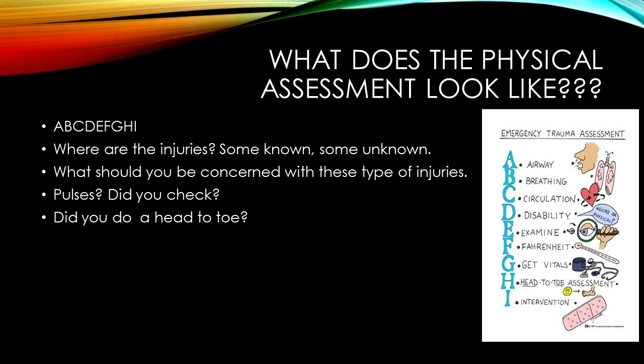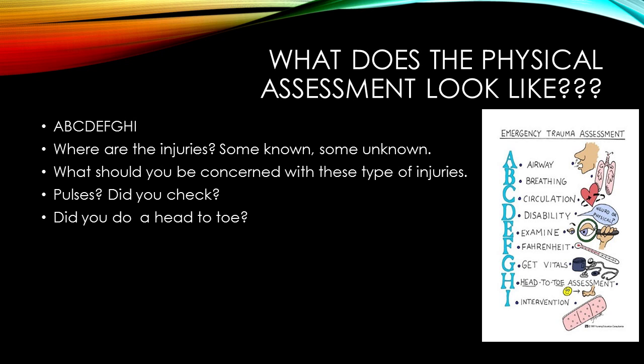So when you're looking at a trauma patient that rolls in the door, what does the physical assessment look like? Well, there's multiple people, multiple things going on, but the main thing is to follow your ABCs. You want to make sure they have an airway, that there's no obstruction, that it's intact. You want to make sure they're breathing, that they have good oxygenation, there's good aeration.